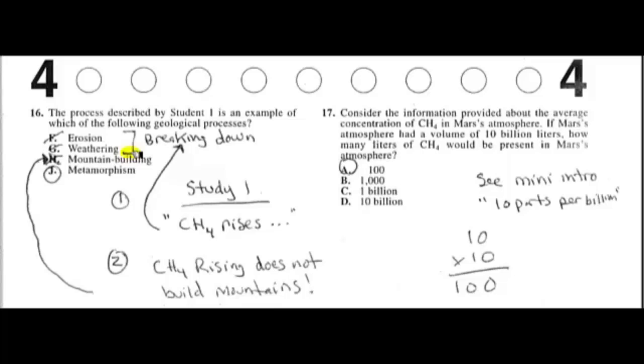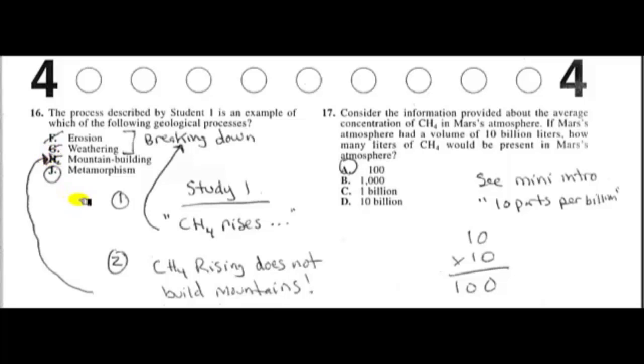If I take my picnic table and I leave it out in my backyard over the winter time, it will get weathered. That means in the spring I'll need to repaint it. Weathering is a process of breaking down. We know that we are going to produce something, so we're building something up. F and G are out, so we move on to answer choice H and J.